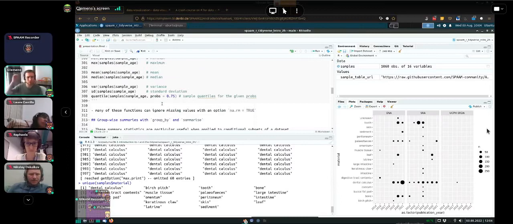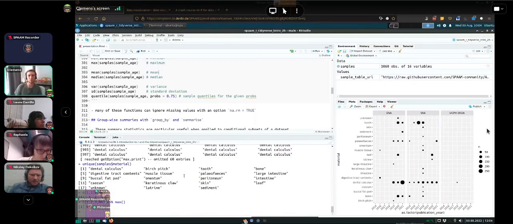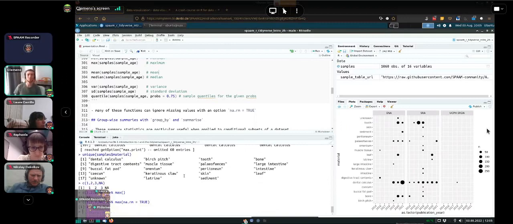One additional thing: R has a way of dealing with missing values. If we come up with a vector, then this vector can have explicit missingness with this NA value. If we then pipe this vector with a missing value into something like the max function, we would encounter an issue, because this NA value might be bigger or lower than the others, so the max function has no clean result. But fortunately, there is an option to fix that. The max function, and many of these other simple mathematical summary functions, have an argument called na.rm, so remove the NA values. And if I set this to TRUE, I will get the maximum I expect, which is 3.